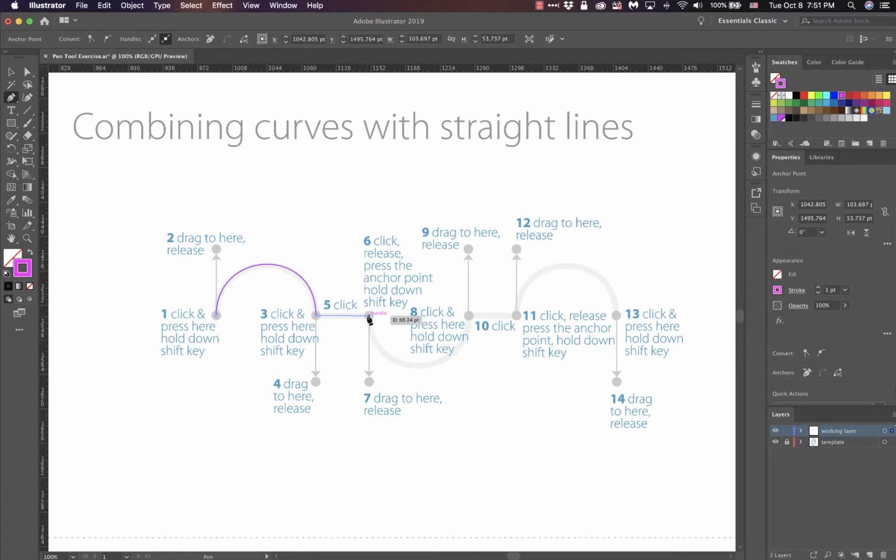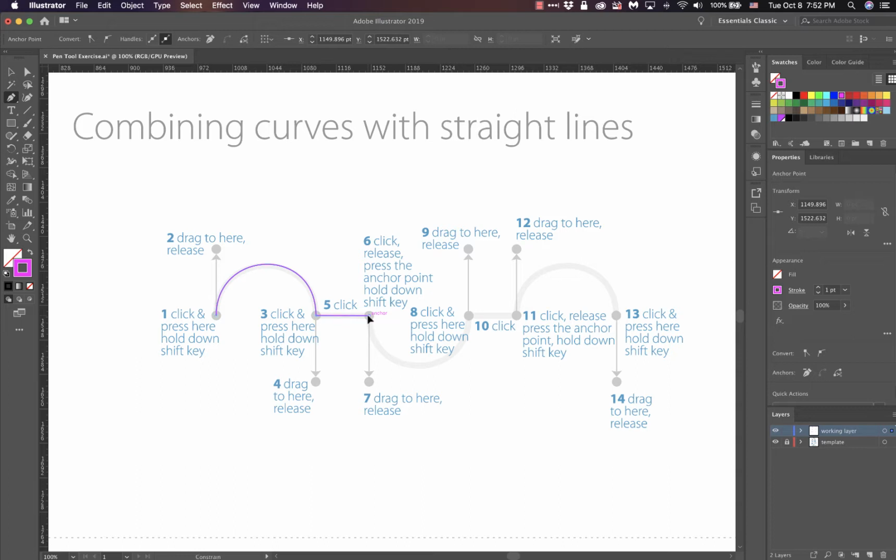Let go. Now we're going to left mouse click on where 6 is, but as you can see, click, release, press the anchor point, hold down the Shift key. So we're going to click once, release. Now we're going to click on it again, but this time we're going to hold down the left mouse button while we click.